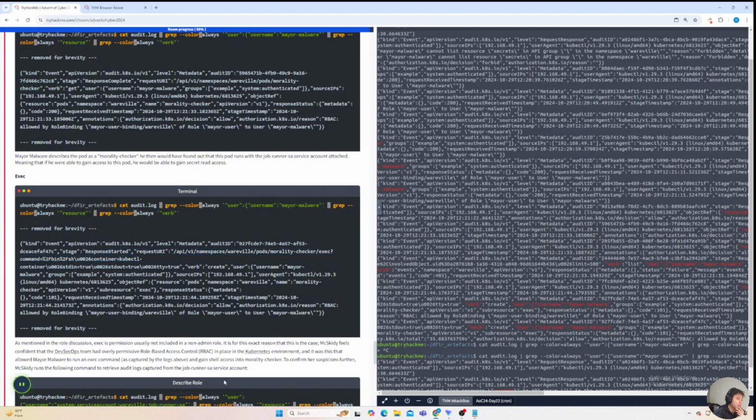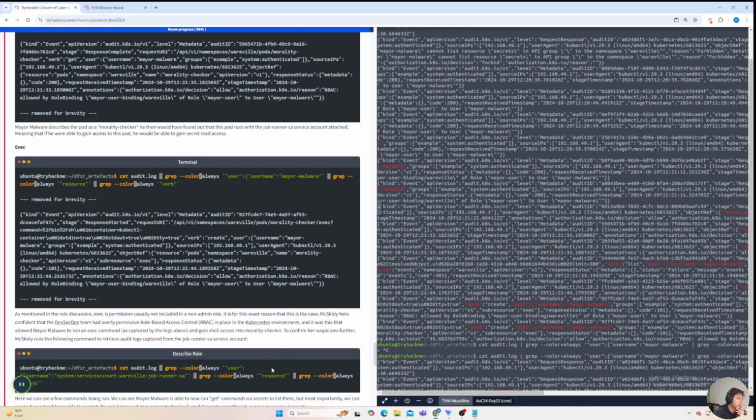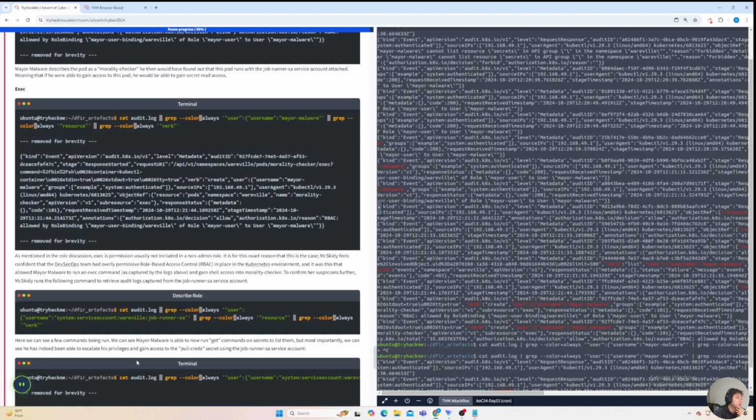And gain shell access to the job runner. To confirm her suspicion, Maxgiddy runs a follow-up command to retrieve audit logs from the job runner service.